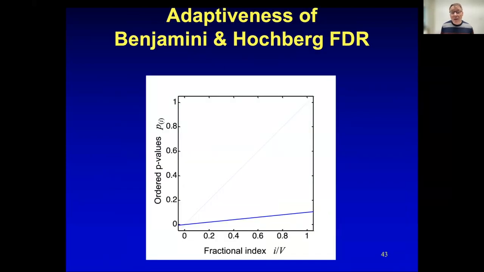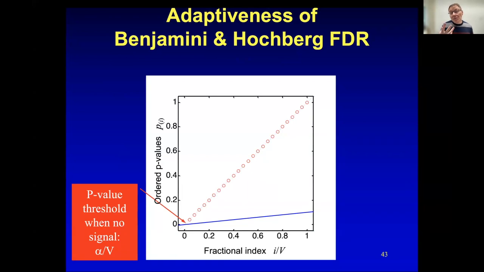And here's a little toy illustration of this. It turns out that p-values under the null hypothesis are uniformly distributed. So they're spread from 0 to 1. So if you order them from smallest to largest, on average, they'll be on the diagonal. Of course, they wave around the diagonal, but for illustration purposes, I'm putting them exactly on the diagonal. Now, let's imagine the case where 1, 2, 3, or 4 or more of the voxels become significant. How significant? Well, the p-values are basically exactly the same. Well, what was the threshold that was used to decide whether this one here would be significant or not?